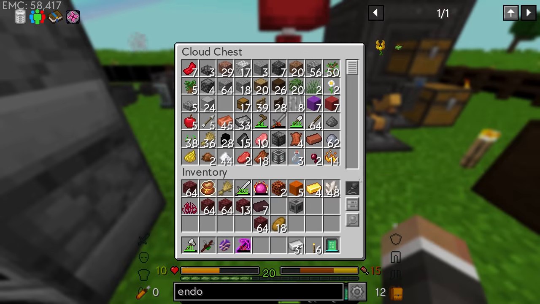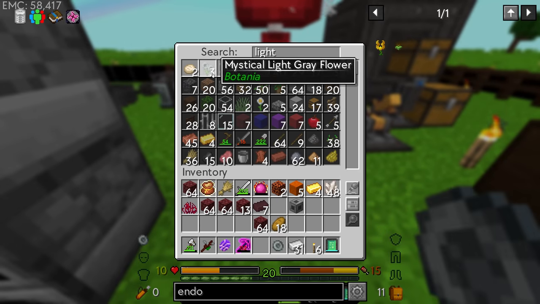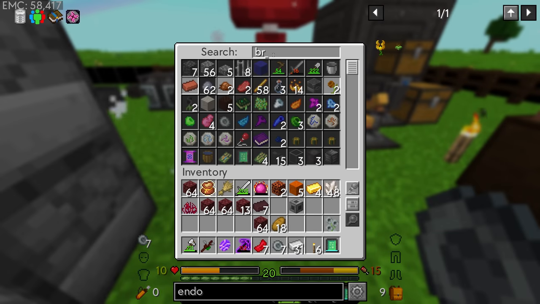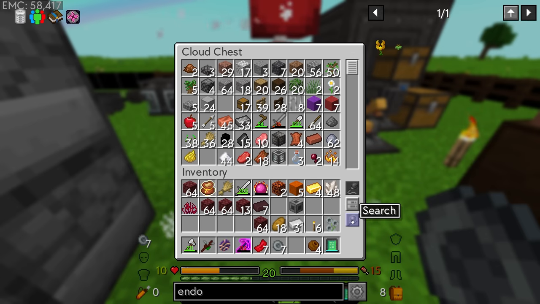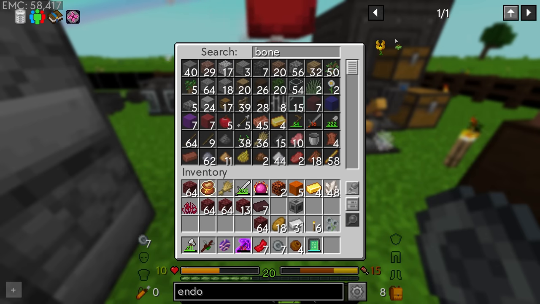We should have at least one of all of these. So I think light gray was the first one. We've actually got a few light gray flowers that we can craft down into yet more light gray petals. Red petals, I see we have at the top there, and then brown petals, we do also have available to us. The only thing we don't have here is a ton of bone meal to allow us to actually duplicate all of these to make a ton more Enderflames.